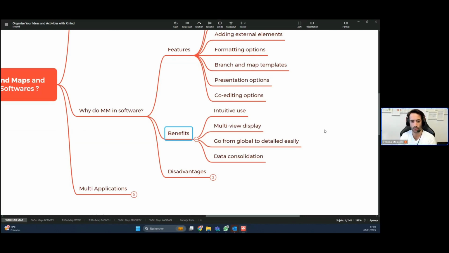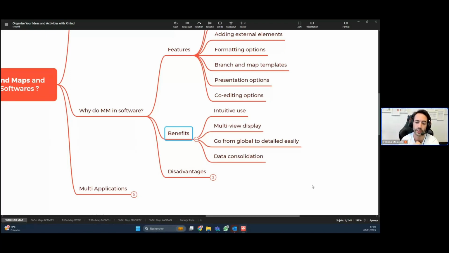Of course, you could change the multi-view, the view. So we're gonna see that later with Xmind. And of course, travel between global and detail. And that is very important when you need to manage a product. The other benefit is the consolidation, that, like I said just before, you're able to put everything in one and only one visual, and with one click travel around all the information that you need.